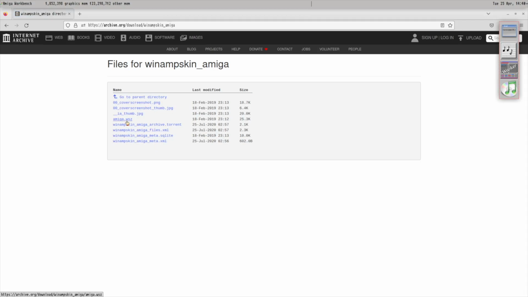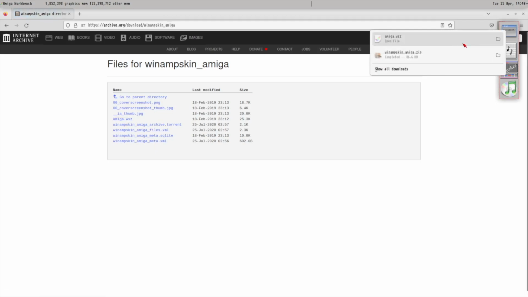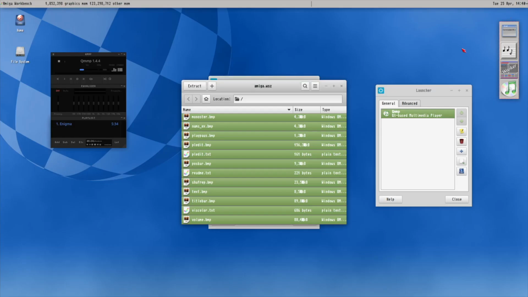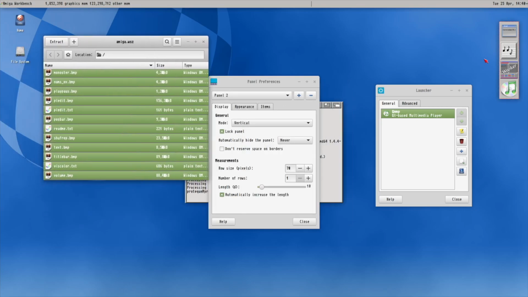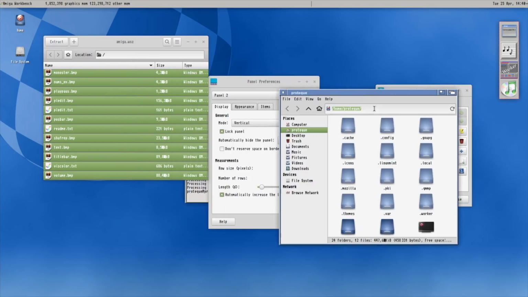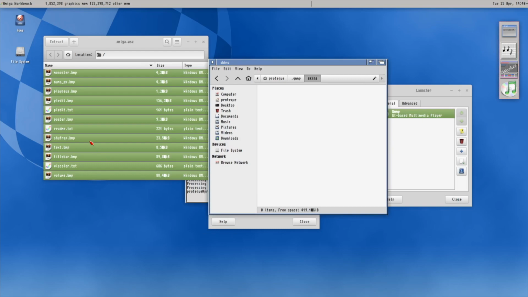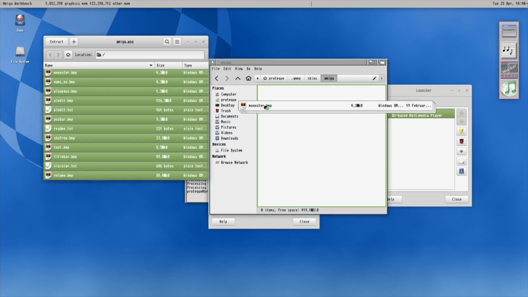And we will download the theme. All of this needs to go into the folder. It probably is a theme folder in QMMP skins. And if we call that Amiga, should be able to do like this.